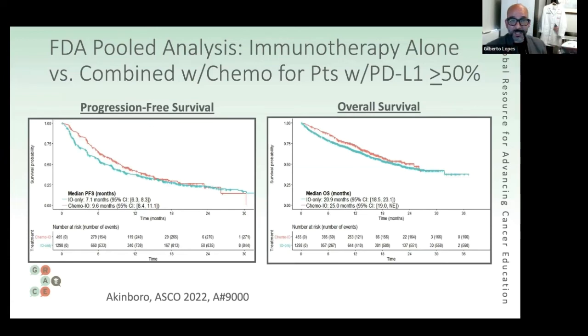Older clinicians like Gilberto and Jack used to be uncomfortable waiting for second-line therapy. For patients with a lot of symptoms or large volume of disease, Gilberto prefers chemoimmunotherapy. For patients with relatively low volume of disease who are older and willing, immunotherapy alone is the preference. If he's concerned they won't get a response fast enough, or if disease burden is high, he discusses the side effects of chemo versus the probable benefit over immunotherapy alone.